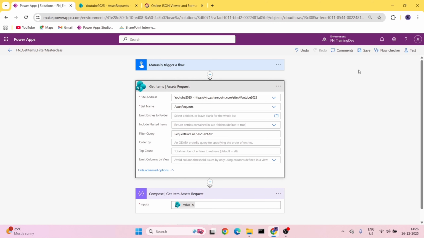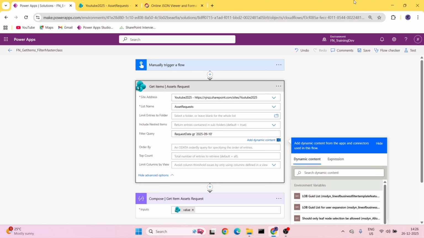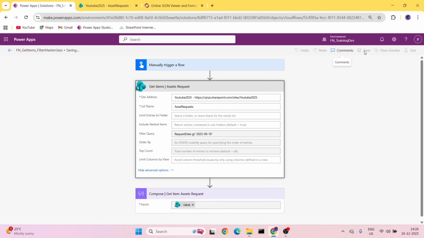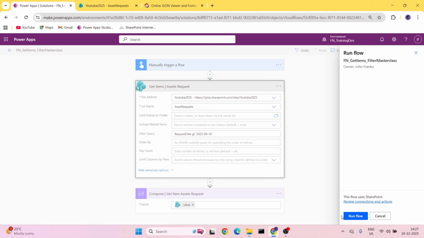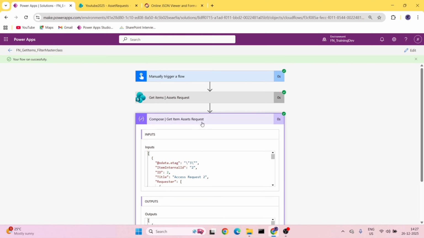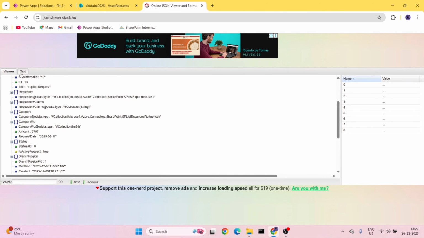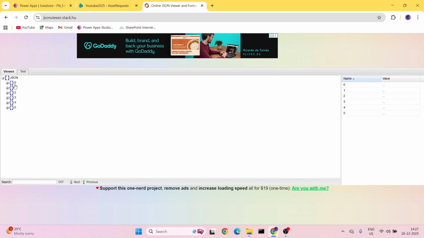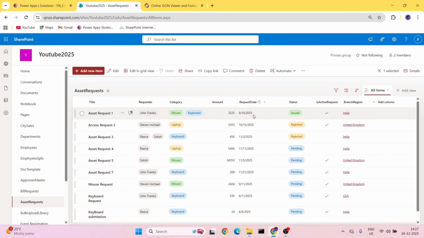Now, the next query that we have is greater than. So we'll do it like this, greater than. I'll save it. I will test it. Copy it, and here you will see we have got 6 sets of data, which are greater than this date.